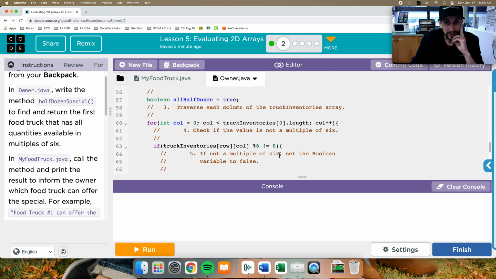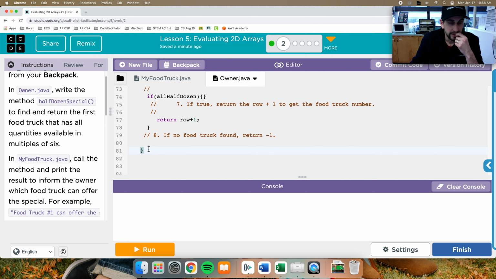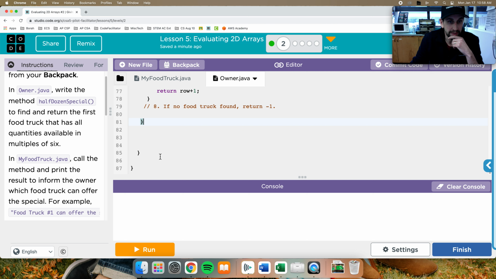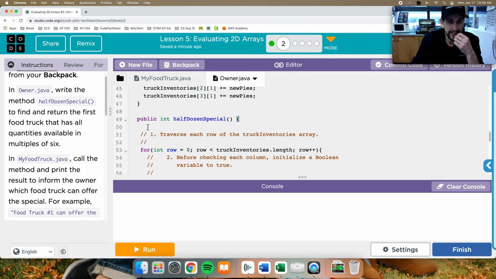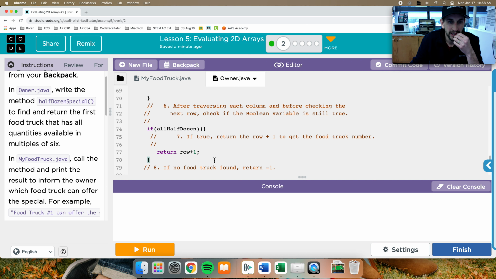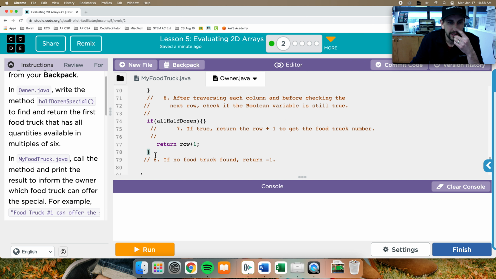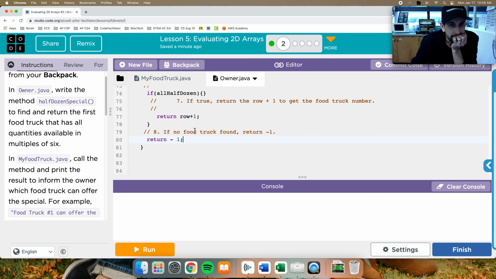So what I'm trying to determine is where my last curly brace is for this class. So I'm in public int halfDozenSpecial. Where's the curly brace for that one? And it is here. Okay, very good. So now I can just do return -1. And hopefully I'm all good there.